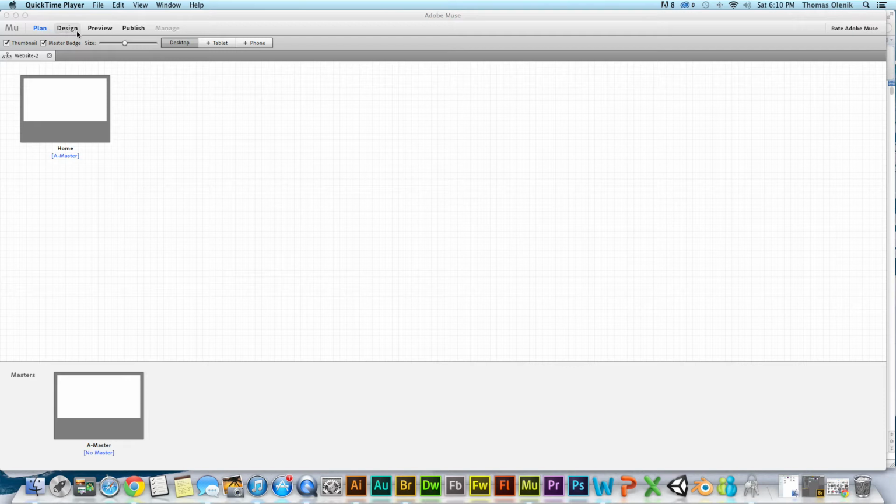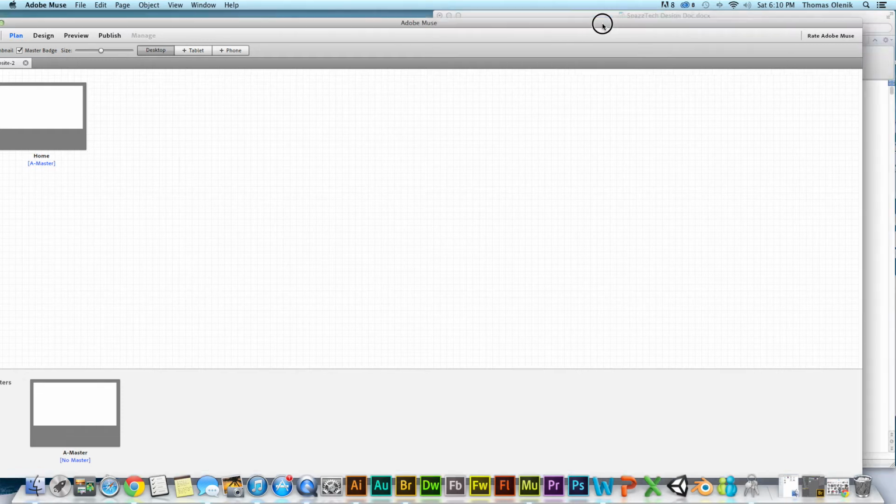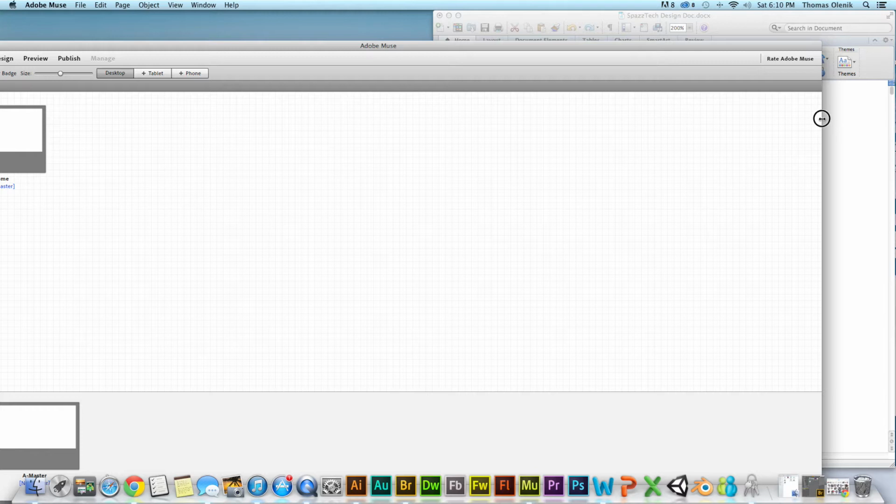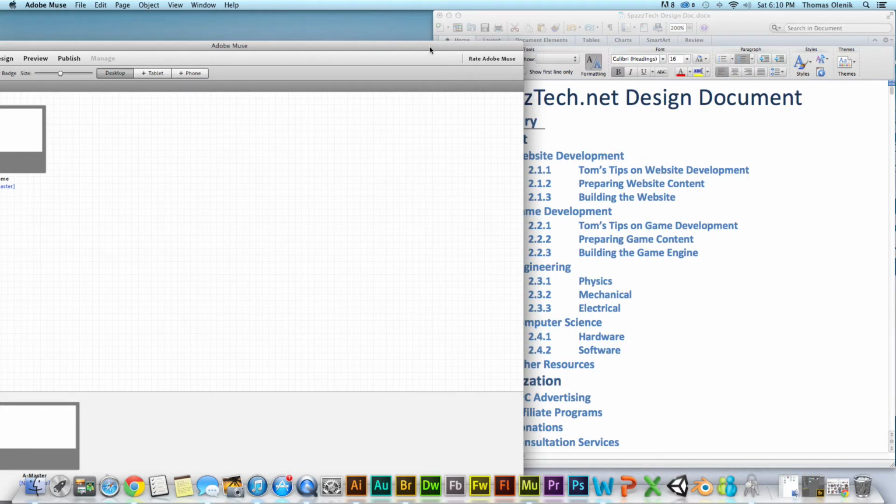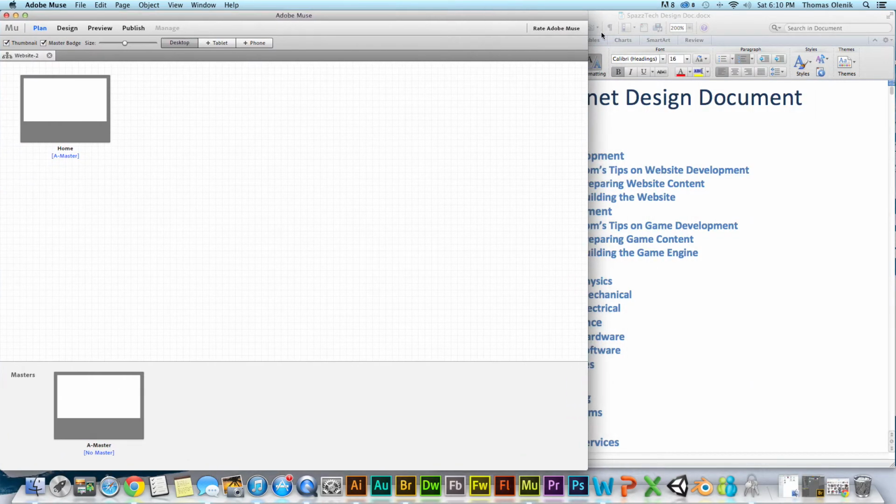As we develop the site, we'll be going back and forth between plan, design, preview. But right now, we're going to do this planning phase, and I'll make my window a little bit smaller so we can switch back and forth easier.